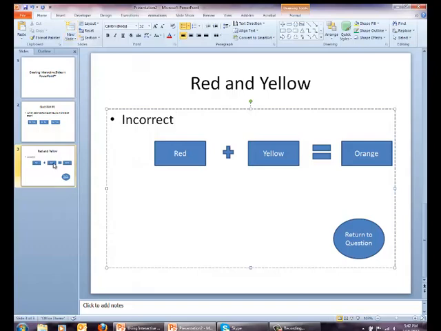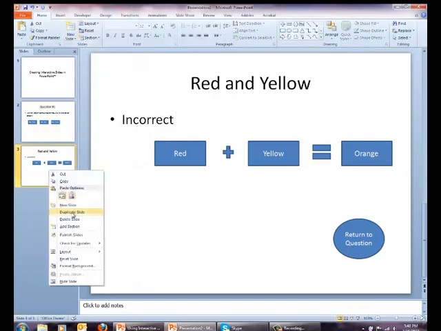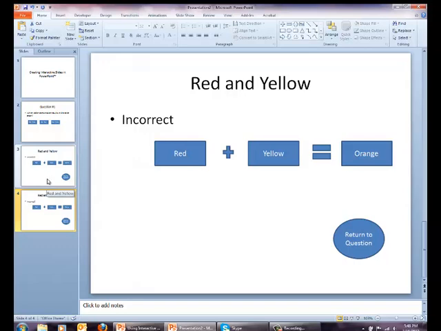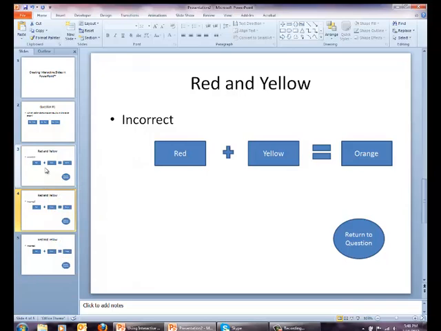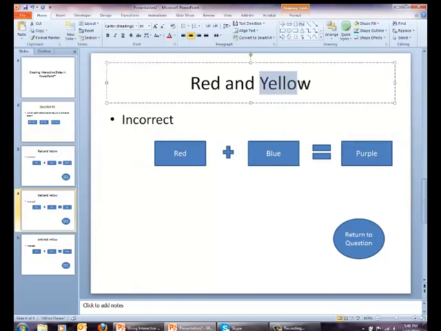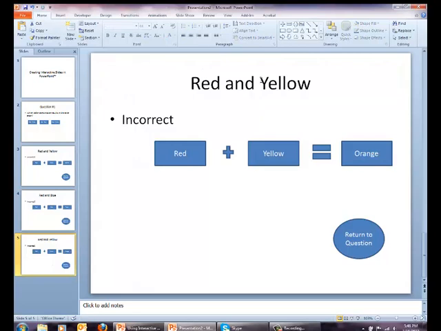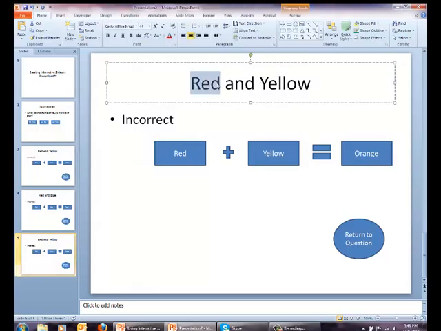To continue, we will create an additional slide for each answer choice, as well as the next question, that we will come back to and edit in a bit. You may simply copy and paste the slides to do this. At this point, we are able to edit each individual slide so that the content found within each answer slide matches one of the 3 possible answer choices. There will be one for red and yellow, one for red and blue, and finally, one for blue and yellow.